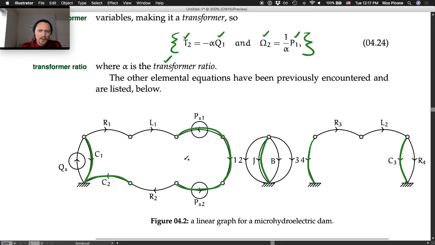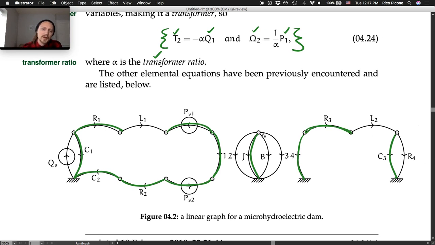So we go down to D-type, which are our fluid resistors, and that's as many as we can get in the fluid side without creating a loop. So that part's done. Can't select any here, we create a loop. B is D-type, but we can't select it because it would create a loop with J. R3, the resistance in the windings of the generator, can be selected, and then we can't select R4, otherwise it would create a loop. If we selected any more branches, we would create a loop. So we're done.